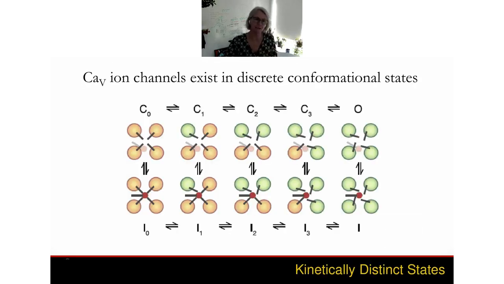And essentially, just to ground you in why we would do these different protocols and how they're informing us about the properties of channels, we're probing some of these states that we know voltage-gated ion channels can exist in. And here's a depiction up here showing that there are multiple closed states that voltage-gated ion channels exist in. And here's the open state. So this is the only open state, but the channels can also inactivate, and there are multiple inactivation states.